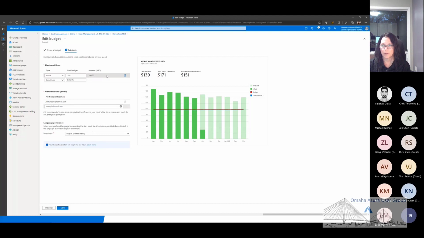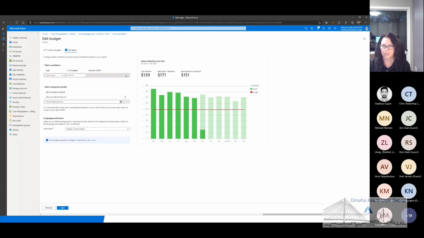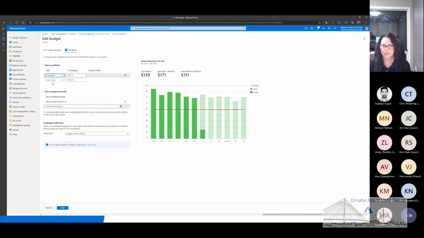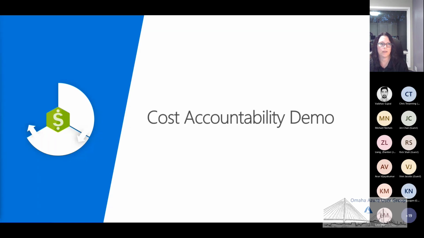They typically will show up in here as an action group. Maybe it's because, nope. It was showing up in here earlier. I'm not sure why it's not right now, but that's where the action groups would show up that you can configure. So that's all I had from an accountability standpoint. Any questions on some of those tools that you can use before we hop over into optimization?